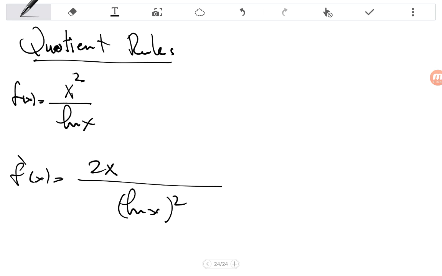Now I complete the numerator just as the multiplication rule, but with a negative sign. So I made here the derivative of x squared. I will take the second as it is, minus, not plus as in the multiplication rule, minus the first as it is, x squared, by the derivative of the ln x, which will be like this. Okay, so this is how we apply a derivative of a quotient.